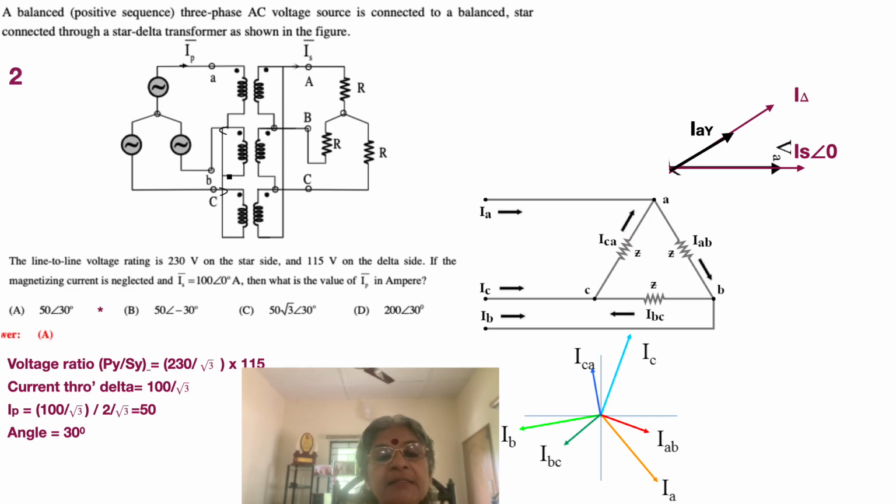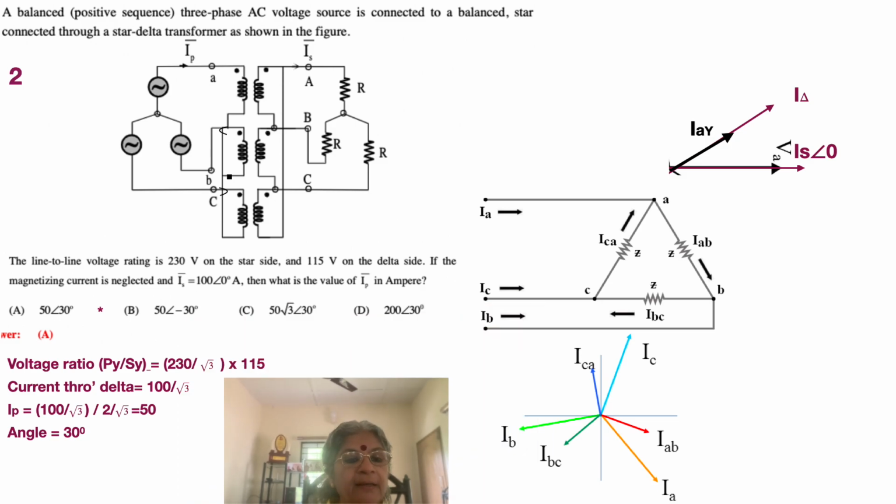And this is the current which is actually tuned to the other delta current, which is going to be tuned to the current in the other coil, which is actually mating with each other, or linking with each other. So we see that IAY, that is the current in the star and in phase A, only one phase has been shown, will be along I delta, or will have an angle equal to 30 degrees when compared to the horizontal.